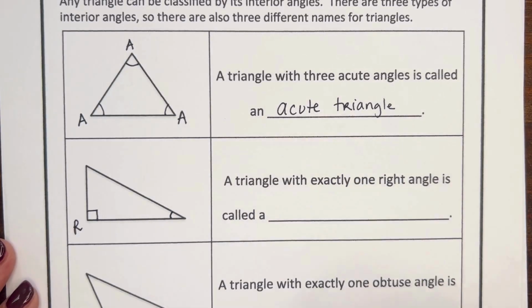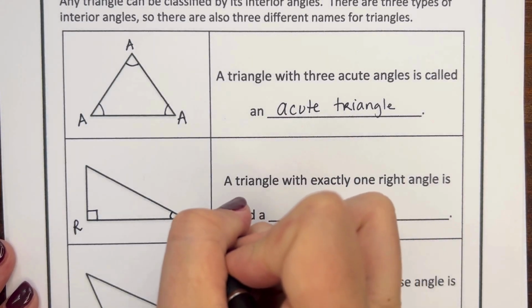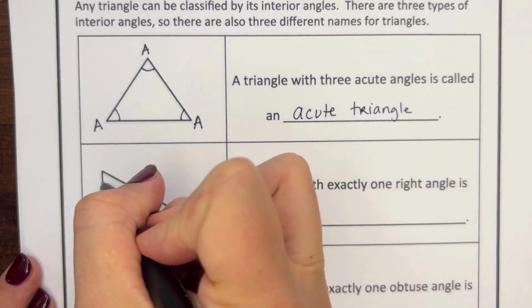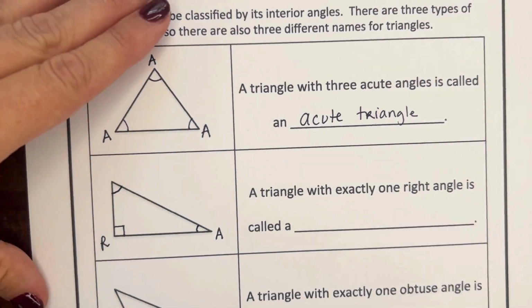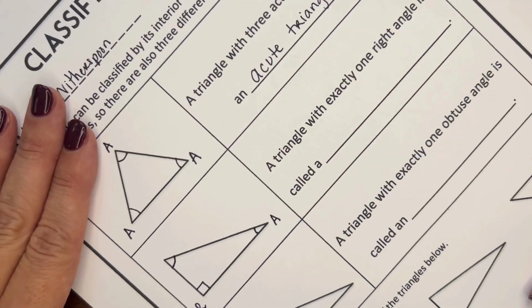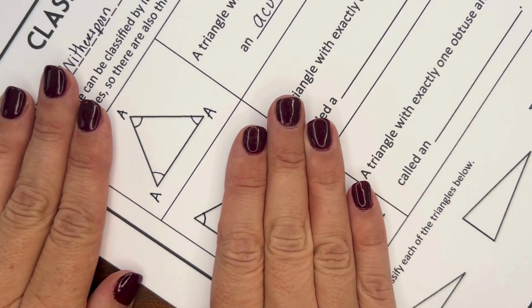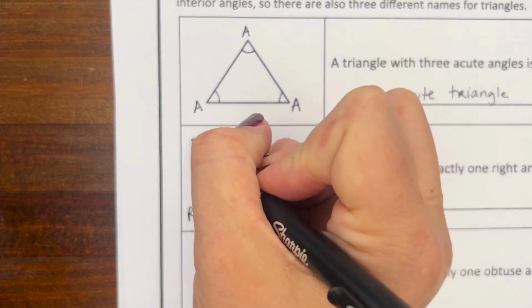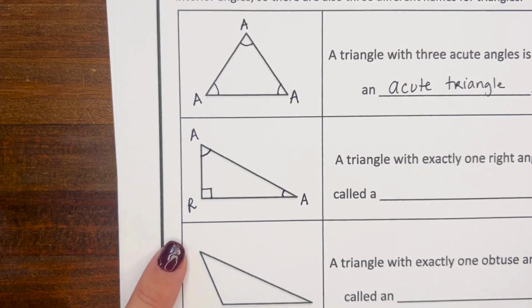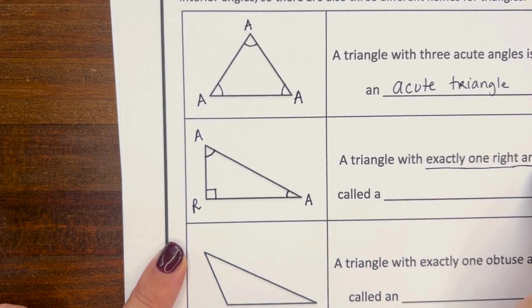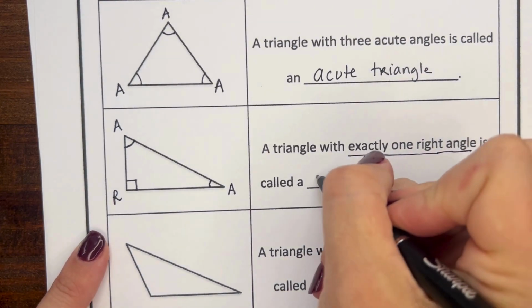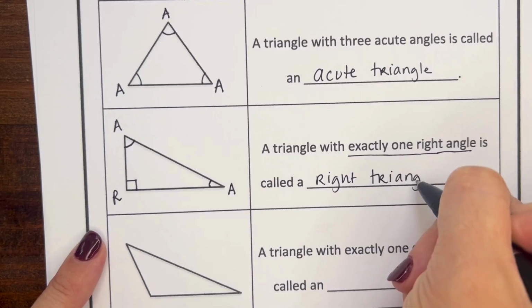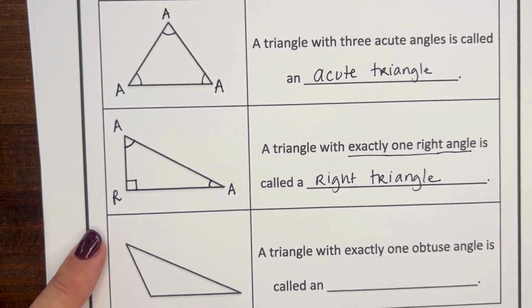This angle right here looks very, very small, very closed. So we're gonna put an A right there to say that it's acute. And then I hope you can tell up here that this is also acute, but if you're not positive, remember, you can always rotate your paper or cover up the rest of the triangle just to look carefully, and you will see that it's also an acute angle. A triangle with exactly 1 right angle is called a right triangle. That right angle is what makes this triangle special.